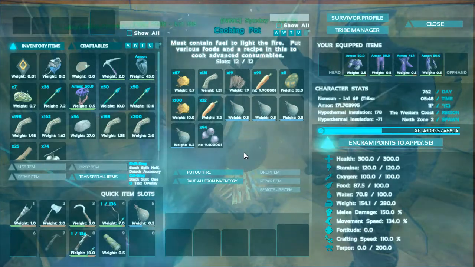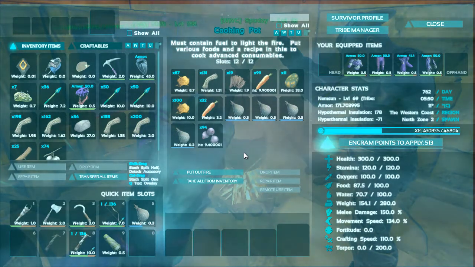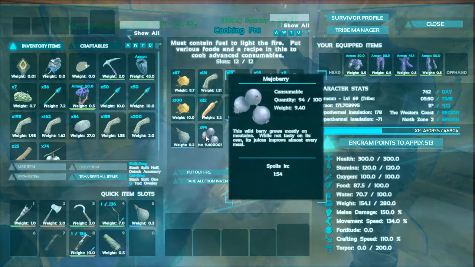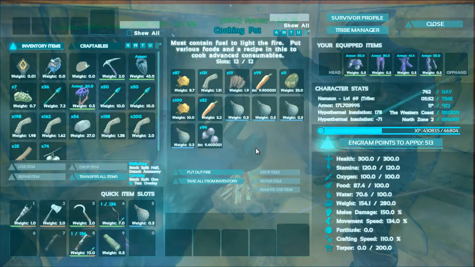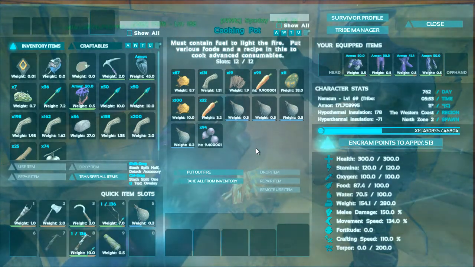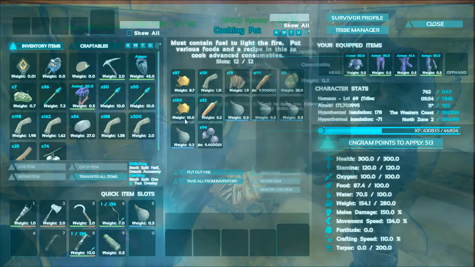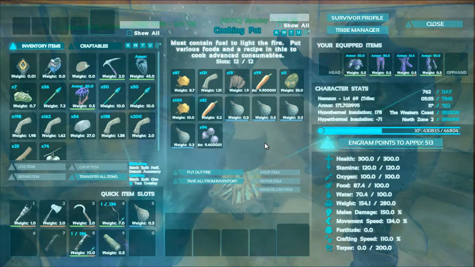Okay. Nothing was wrong at all. Everything was fine. These berries were just hiding. Yeah. So apparently we need to have mejo berries too. So now we should see some progress. We should see something.